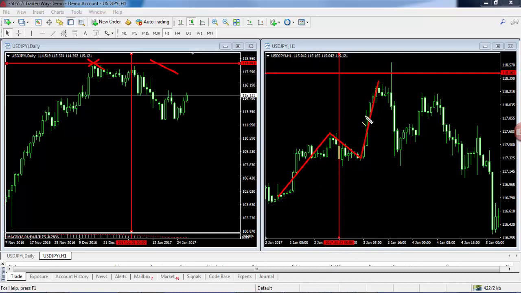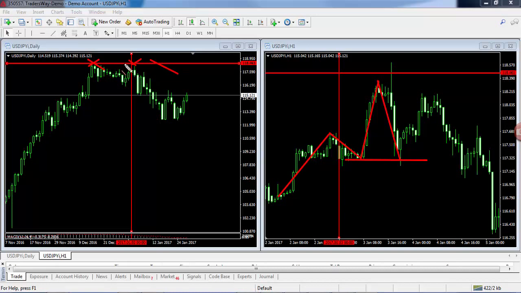So price rallied up, and let me change the color of my stick. So price rallied up, boom, came back down, hit support. What's that telling you? It's actually telling you that bears are now in charge of the market. So what we're actually looking to do is to sell, because for one, we have hit a level of resistance on our larger time frame, so we want to follow the direction of the market.